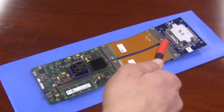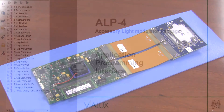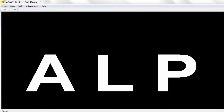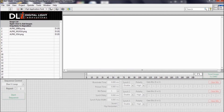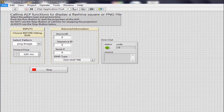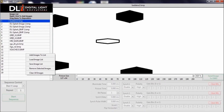This is the 1080p configuration so it has two flex cables — you can see the DMD hardware and the DMD remote board. The SuperSpeed V-Modules are controlled by the ALP 4.3 SuperSpeed API, or Application Programming Interface. ALP stands for Accessory Light Modulator Package. Here's a table of contents covering all your commands and controls. You use the ALP to customize and build your application. This is only a demo GUI with test patterns. In our case, we made a LabVIEW interface where you have basic controls like bit depth and pattern rate, and you can upload BMP files and preview them.